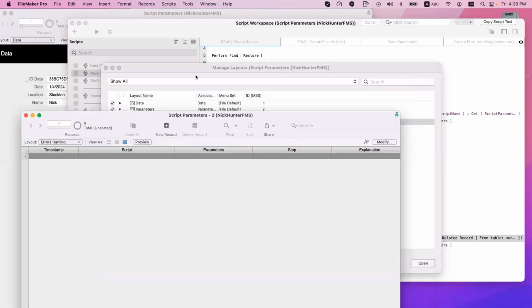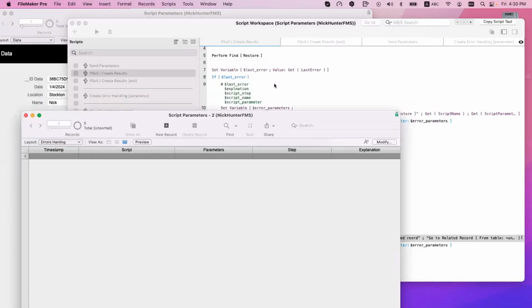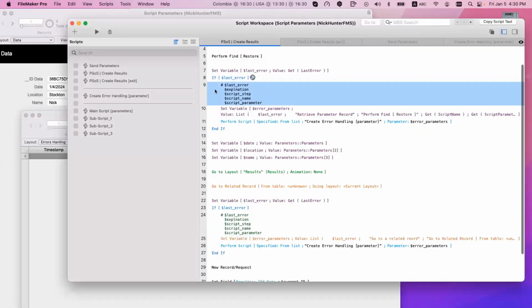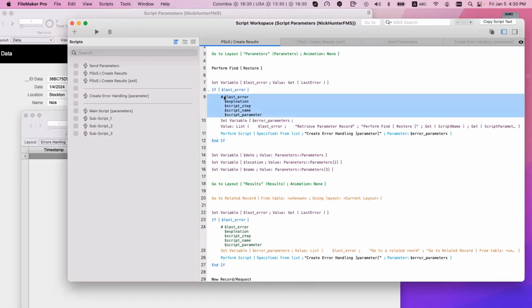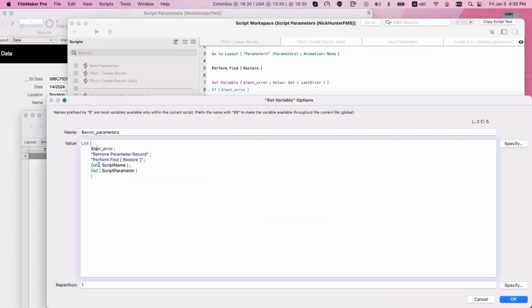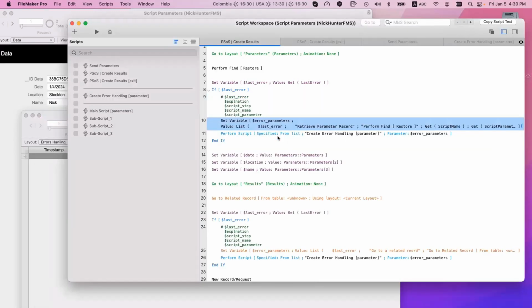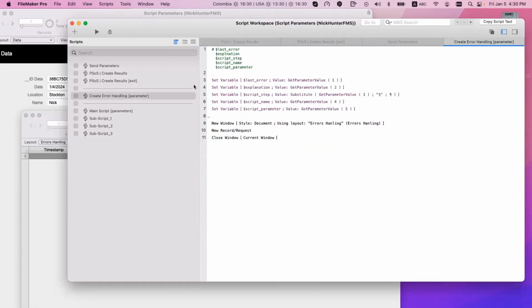So I have a script, very simple, that says, okay, collect the errors. If there's an error, collect all of those things in a variable. I'm collecting my stuff.